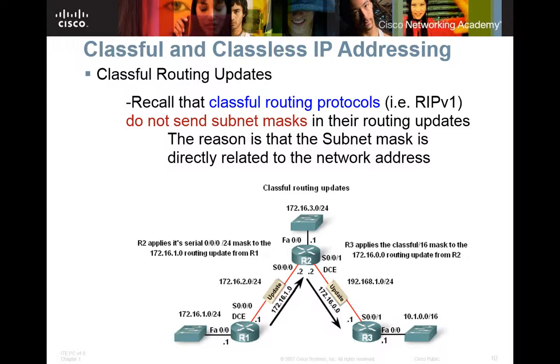A classful routing protocol is RIP version 1, where you have to use the entire class, either A, B, or C, to define the scope of your hosts. RIP version 1 does not send a subnet mask, that's why it's classful. So you send 172.16.1.0, right? 172.16.0.0. And that's all it does, just send these two. That's it. It's classful.